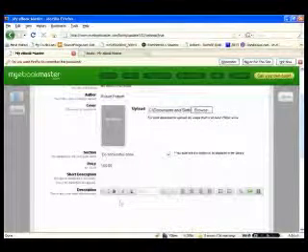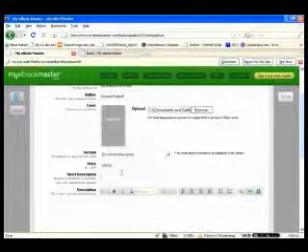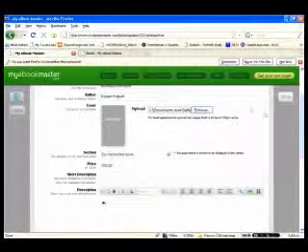This short description is for the library, and because I'm not going to list the book in the library just yet, that doesn't mean I can't sell it. It just means it's not going to be listed, so I'm going to leave these blank for right now. But you could easily come in here and make some bold text, add a picture and whatnot. And so I'm going to save it.